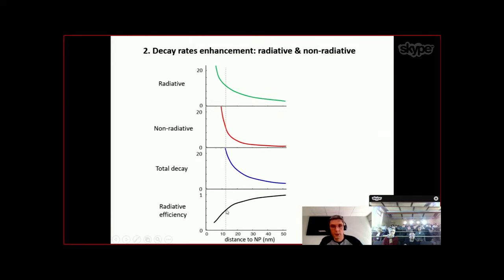So this is going to have a direct influence on your fluorescence signal. At long distance, you don't gain so much. At some distance, then this is increased a lot, so you gain. Yeah, the excitation intensity is also higher, so it goes up. But if you bring it too close, then at some point you have quenching. The non-radiative takes the lead, and the efficiency goes completely down, and then you lose the fluorescence signal. So if you put a fluorescent dye on the surface of a metal nanoparticle, your fluorescence is going to be quenched. You need to play at the correct distance, typically 10 nanometer. Okay. At 10 nanometer, you have the maximum gain from all the system.